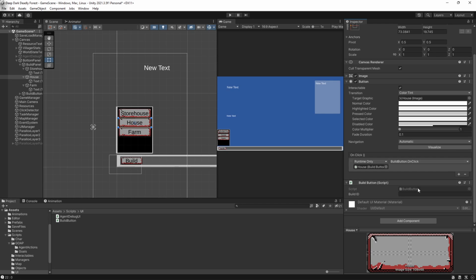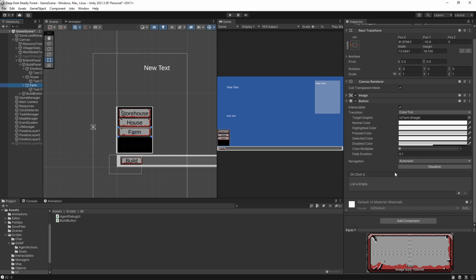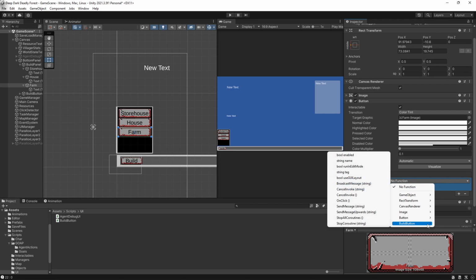On click. And this will be house blueprint. And then down here, do the same thing. It's going to be farm blueprint. And add that, add this, click on here.